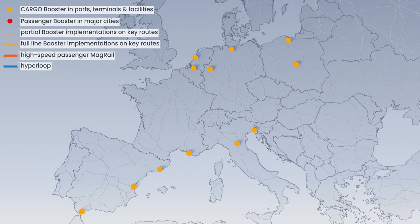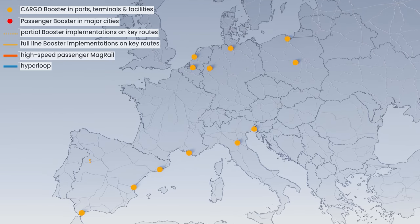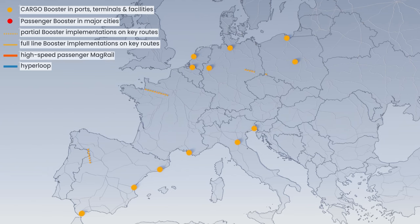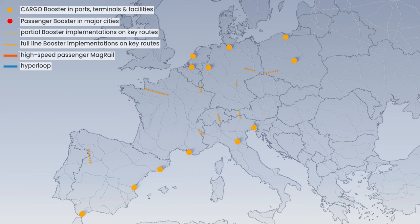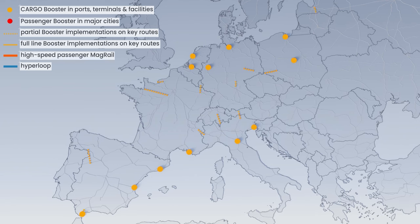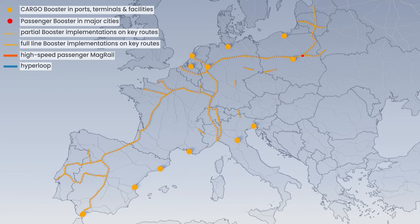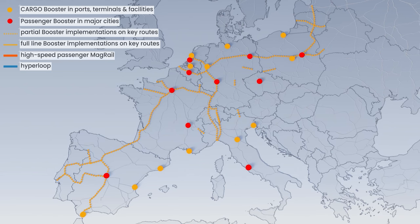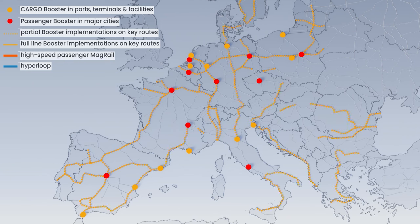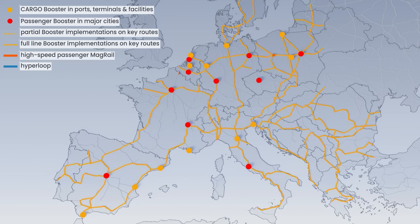This feature makes MAG rail a one-of-a-kind, scalable, and future-proof transport solution. We start building the MAG rail network with Cargo Booster on closed infrastructures like industrial zones, terminals, and harbors, where automation and performance are key. We continue to smoothly grow with local implementations on passing tracks and inclines on key cargo routes, in parallel to passenger booster deployments on regional lines. Afterwards, these sections are connected with each other and to the international rail network for full-fledged operations over complete lines, ultimately developing into ultra-high-speed passenger travel with the addition of magnetic levitation.